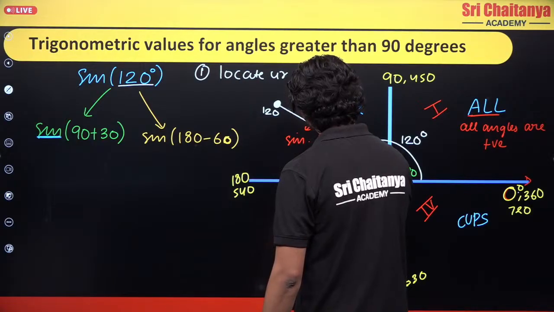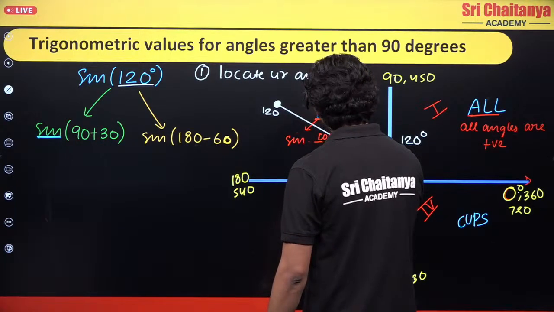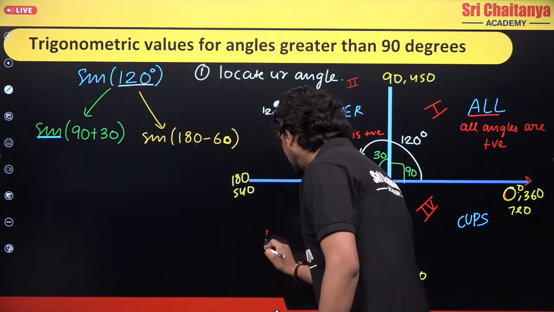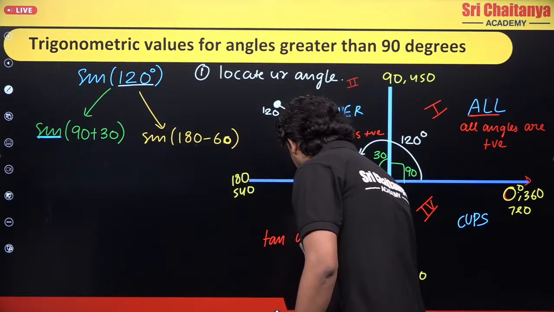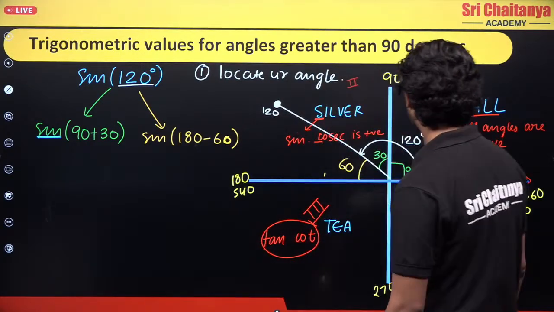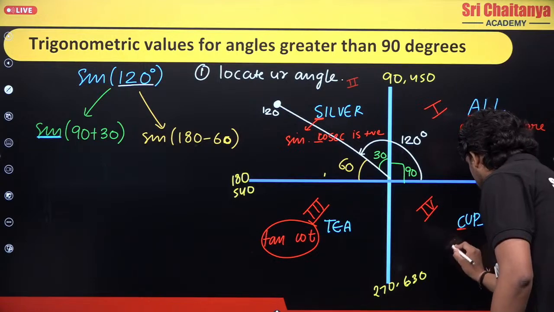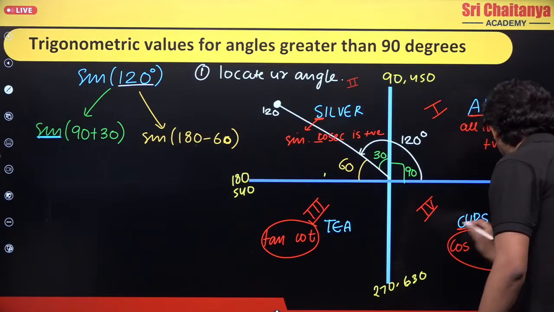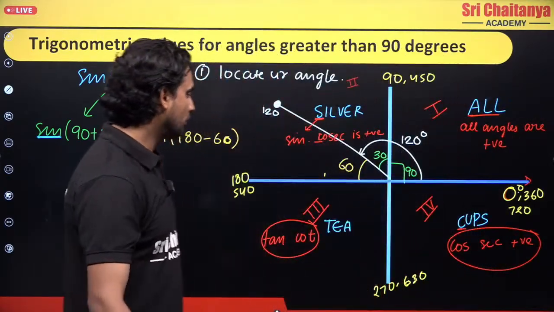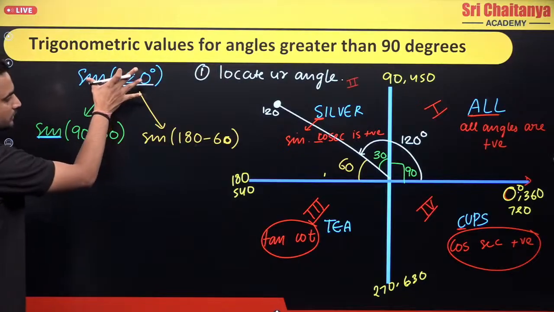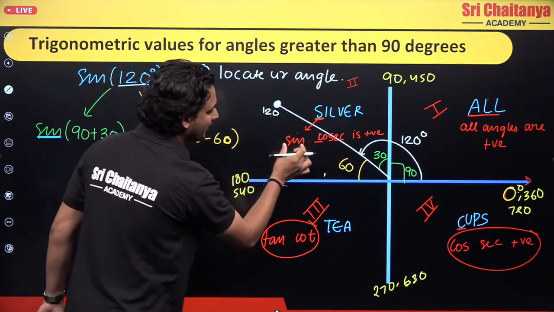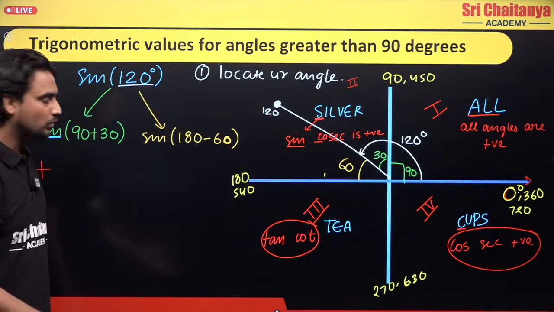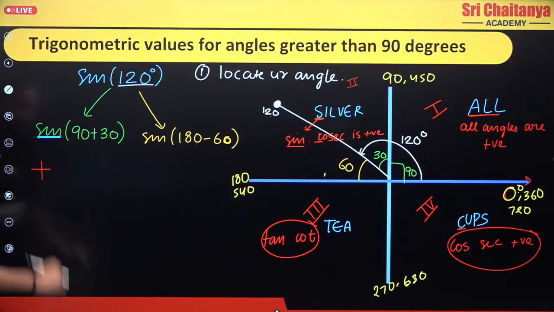that is cosec. Sorry, cosec is positive, right? Here T for tan, so tan and cot are positive. And in the last quadrant, C for cos, cos and sec are positive. So this is very important, because we will see that, sine 120. In this we have sine, and sine is positive, so I will write positive here first of all, correct? So now I know the sign of this value.